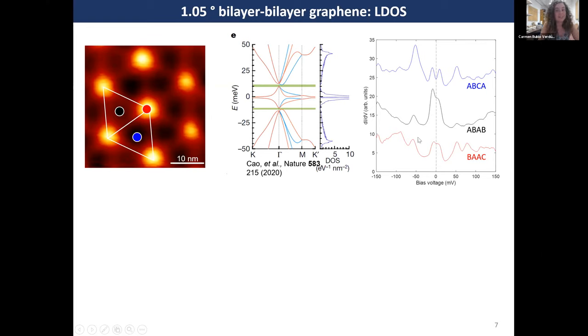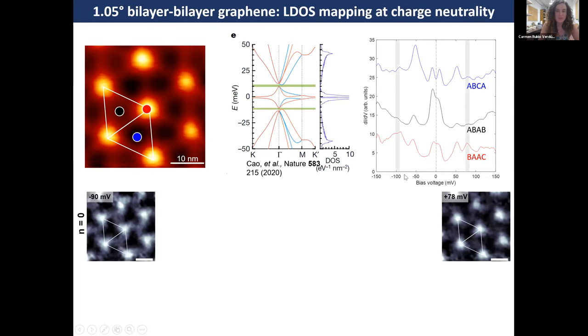So what we can expect already is that there is going to be some interesting distribution of the local density of states in real space. And that's something that we can look at in the STM, right? So let's do it. So what I will be showing you now are local density of states maps on this region at different energies. And the energy, I will highlight it with these gray lines. So you can see that at high energies, we just see the spectral weight on the AA sites. Again, in white is the Moire unit cell, so nothing very interesting.